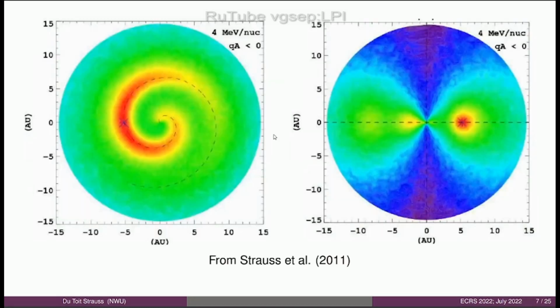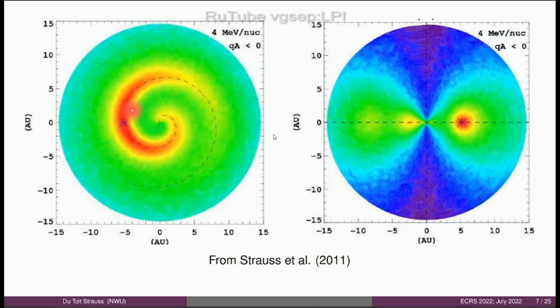Why are these particles interesting from a modeling point of view? They are really interesting because they trace out the magnetic field structure in the inner heliosphere. So in these simulations, this is just one example. The sun is in the center. The left panel shows the projection onto the ecliptic plane, so looking from the top. The Jovian magnetosphere assumed in the model is over there at the blue cross, and this dashed curve is the nominal Parker magnetic field that in this case connects the sun to Jupiter.